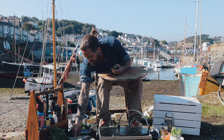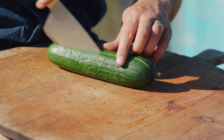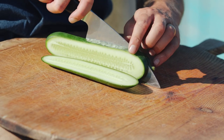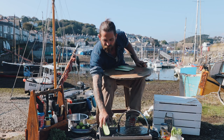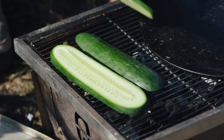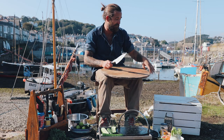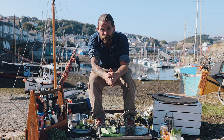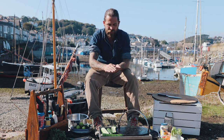Today I'm going to be using some cucumber to make a little salsa, but rather than straight-up cucumber I'm going to char it over the barbecue just to introduce a little bit of caramelisation. It also adds a whole sweetness to the cucumber, and to go along this charcoal theme we've also got some really tasty flatbreads. They're a simple yogurt and flour recipe with a slight twist of charcoal.